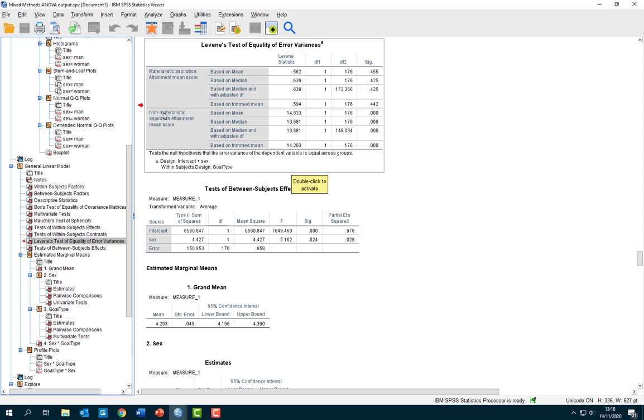But we know because we violated this assumption of the equality of error variances, that finding might not be produced because there's a real difference between the means. It may be produced because the range of scores across the two groups essentially differ. So it could be an arbitrary difference that's been identified because we violated this assumption. So what we have to do is lower that p-value threshold, and we would normally lower it to 0.01.